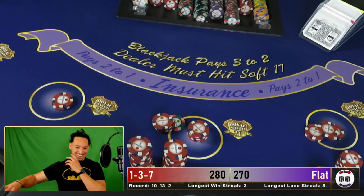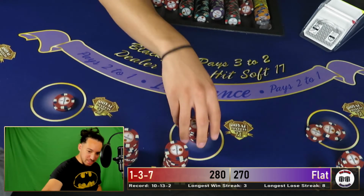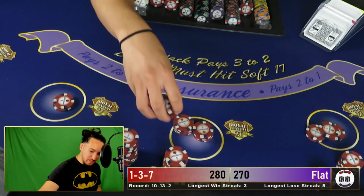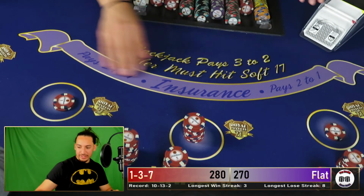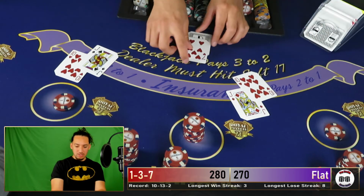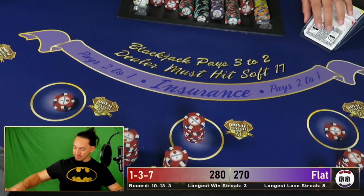Uh-oh. Last 10. All right, we got to go to 70 here. So let's take that. Let's keep our greens. And let's go here. That's 50. This is 70. Okay, cool. $70. That way if we lose, we can just get rid of our reds. Stay, stay. 15, 20, push, push. Ridiculous.